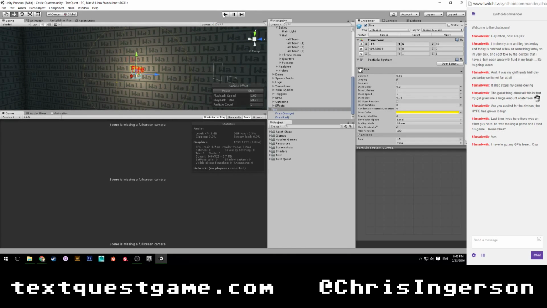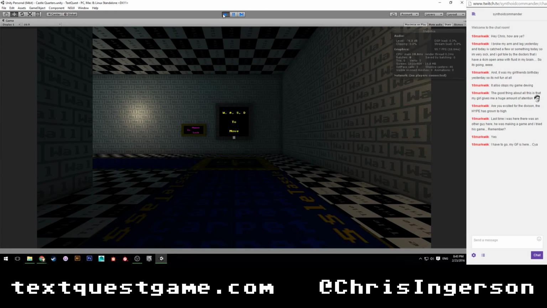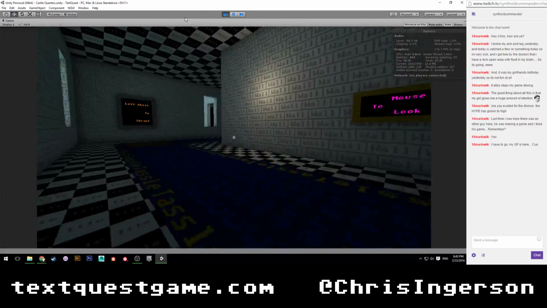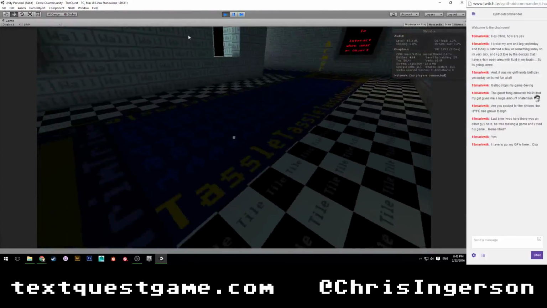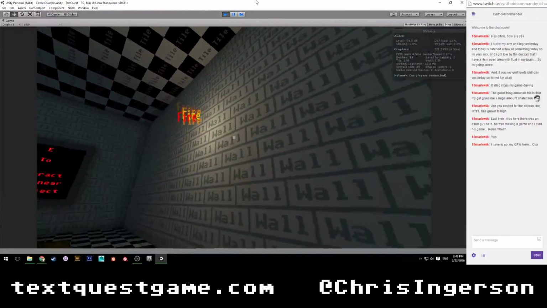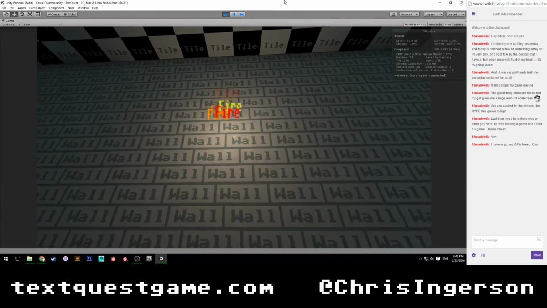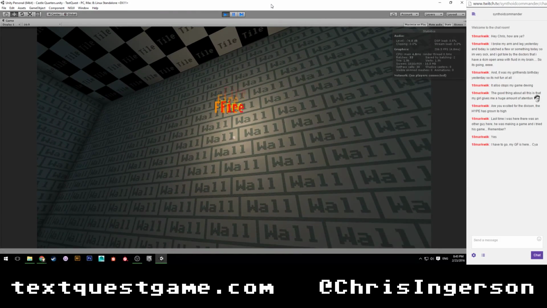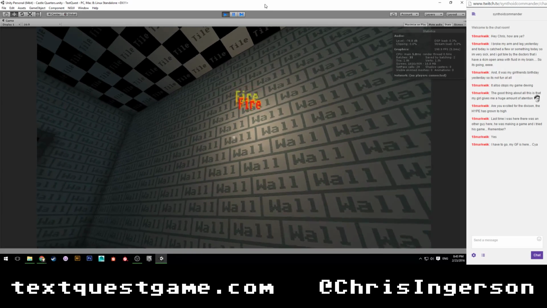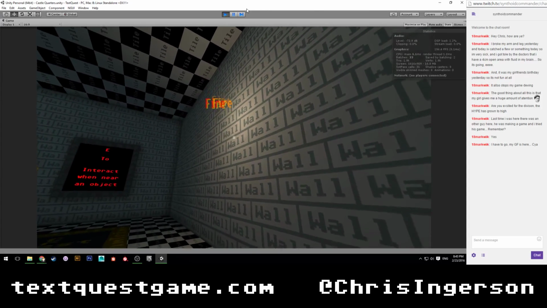So now, if we come look at this, we should actually have a more widespread and randomized particle effect. I like that. I think that looks pretty good. Once we get a torch going there, it'll look even better.